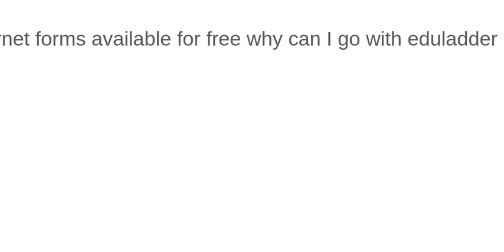This is the third question: Stack Overflow and a lot of internet forums are available for free, so why should I go with eladr? The first question, why you should go with Stack Overflow? Because there are no other products which actually compete with Stack Overflow or Quora as such. Quora is trying to compete with Stack Overflow, even though Quora is failing in so many parts, and Stack Overflow is basically making a lot of lead in the internet forum community.